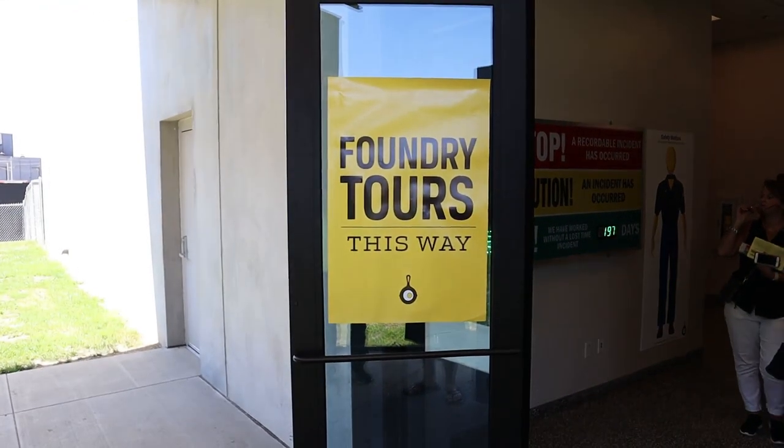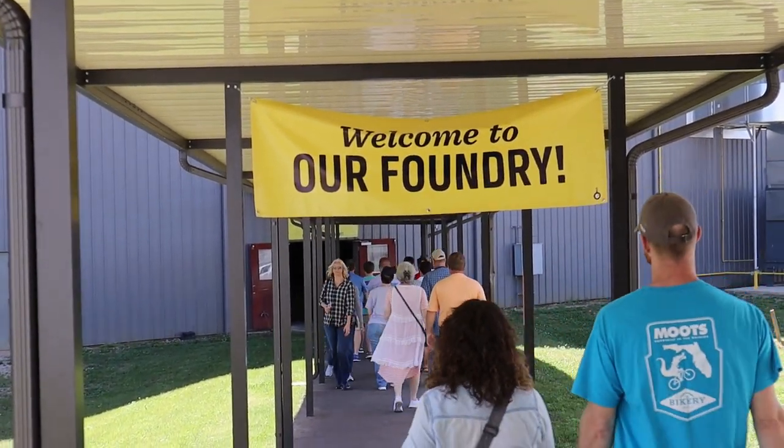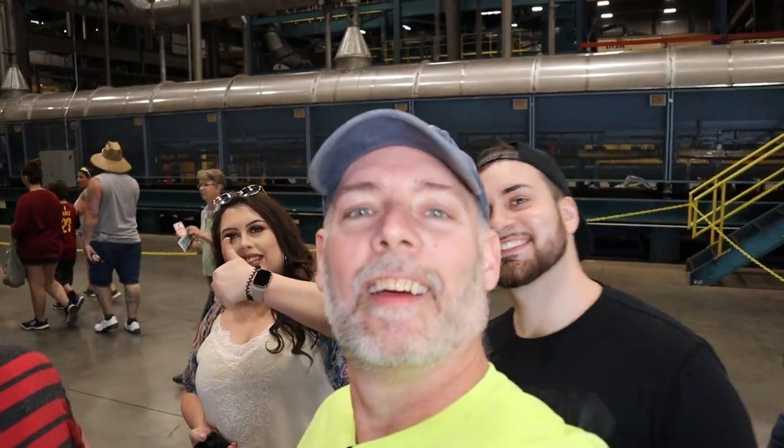Foundry Tour, this way. About to go in the factory and check it out. Okay, we're in here at the Lodge Factory, about to go for the tour. You see the big conveyor behind us. There's no telling how many pieces of cast iron went up that conveyor.